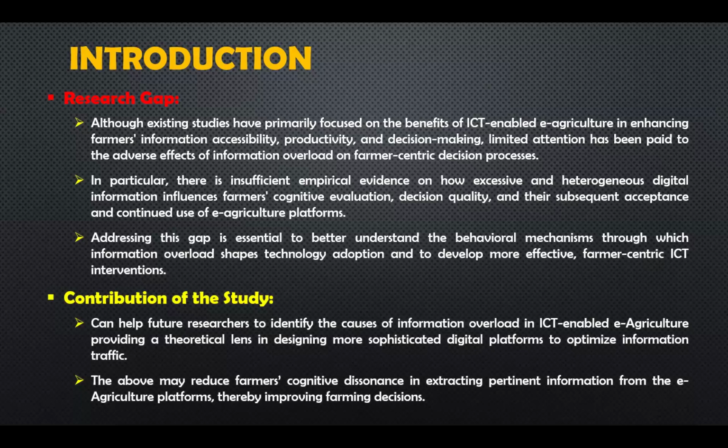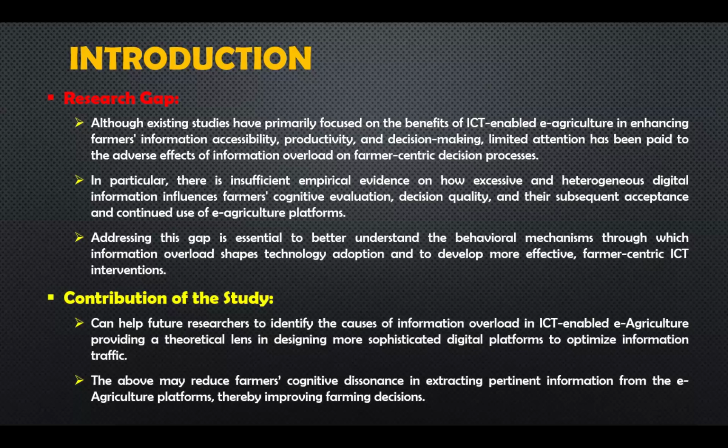In particular, there is insufficient empirical evidence on how excessive and heterogeneous digital information influences farmers' cognitive evaluation, decision quality, and their subsequent acceptance and continued use of e-agriculture platforms. Addressing this gap, it is essential to better understand the behavioral mechanisms through which information overload shapes technology adoption and to develop more effective farmer-centric ICT interventions.